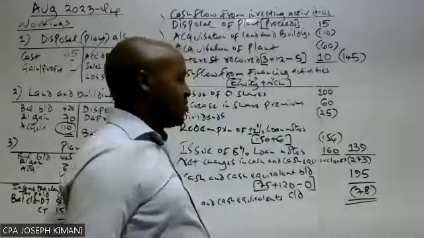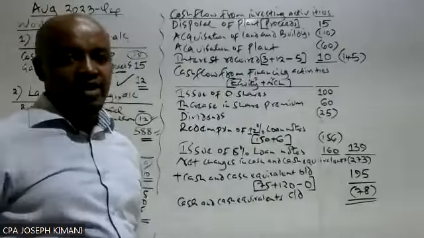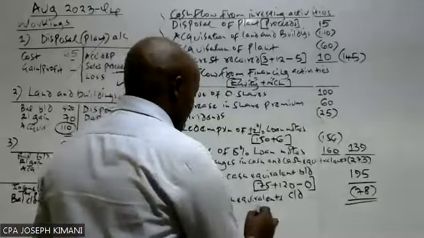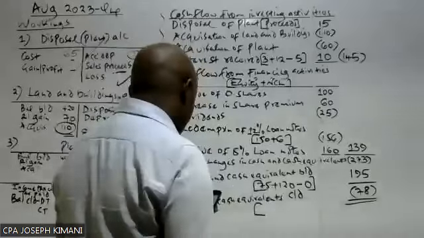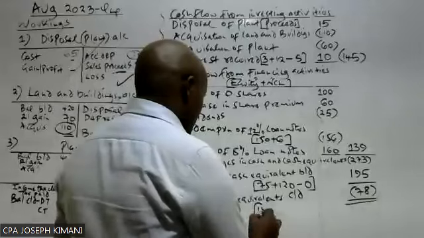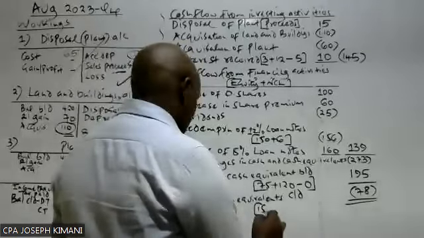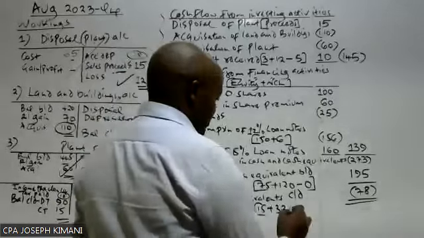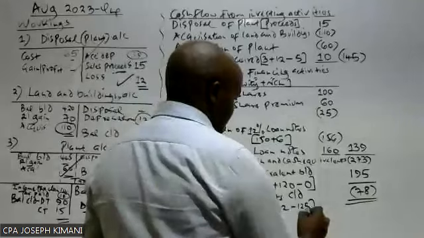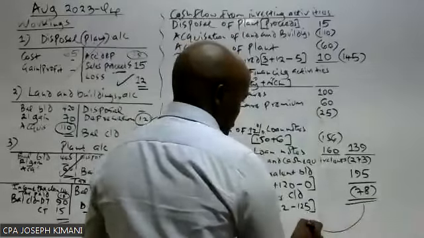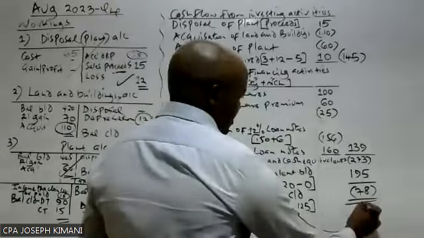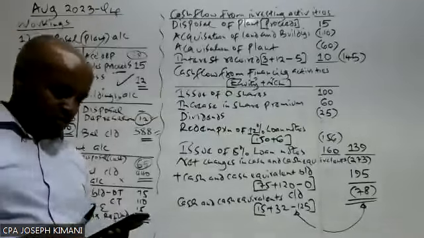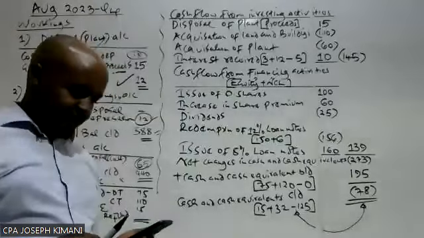So basically, we need to confirm whether this is the same as the cash and cash equivalent given in our statement of financial position. So what do we take here? We go to where we have current assets. We take the bank balance at the end, which is 15. The short-term deposit at the end, 32. And then we less bank overdraft of 125. So can you confirm whether whatever you get here should be the same with the figure we have there?